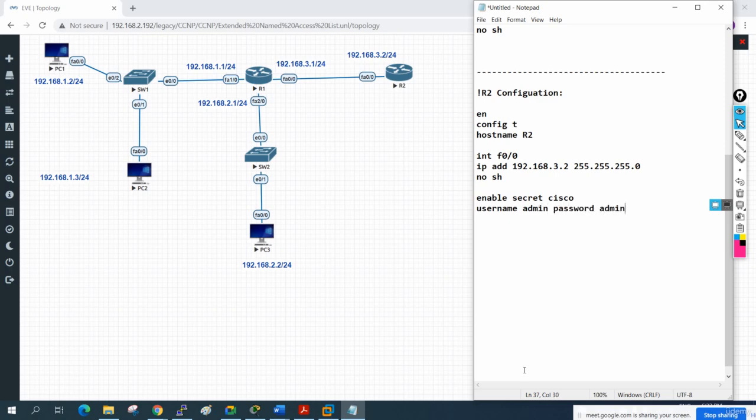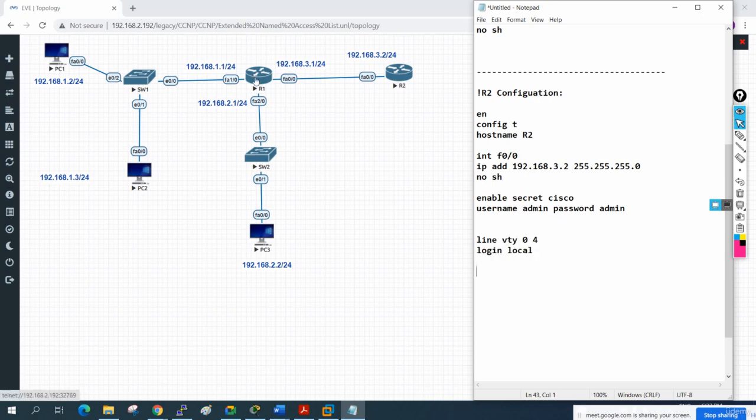I am creating one username. This two command, this is a enable password and this is a username and password, because when we log in by using telnet, we need to have the username and password. That's why we are creating. That is a local user. Already we learn in the CCNA level that one. Then we will write line vty 0 4, login local. So with this one we enable the telnet, these two line.